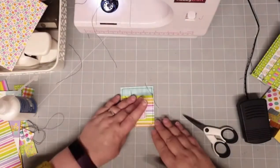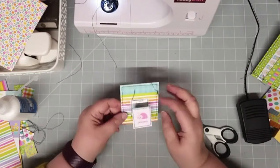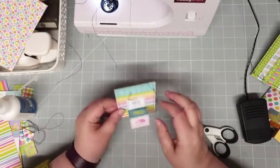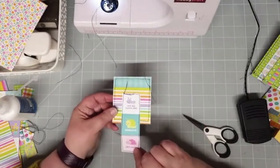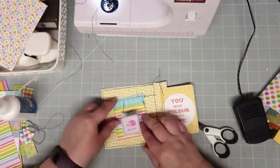So now I've got my little pocket, which I'll pop something in at some point, and I've got my little pull down bit here, which I am going to glue onto there.